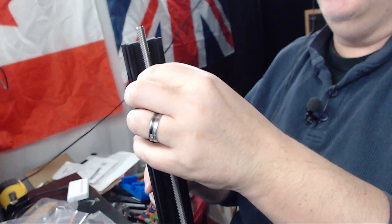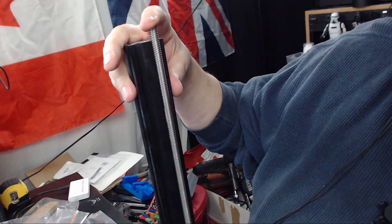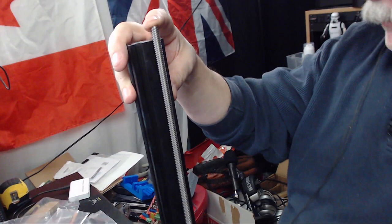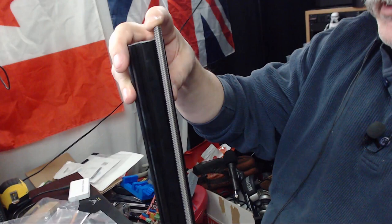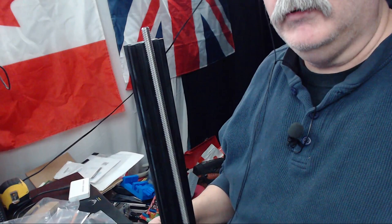So what I do is I just do this, because this collar is still not tightened. I just play around with it and get it where I think it should be, and then I go ahead and tighten that collar. Now, somebody in the comments is probably going to say that's the wrong way to do it. But it has worked for me every time. So now I've got it aligned. If it ain't broke, don't fix it. Exactly.